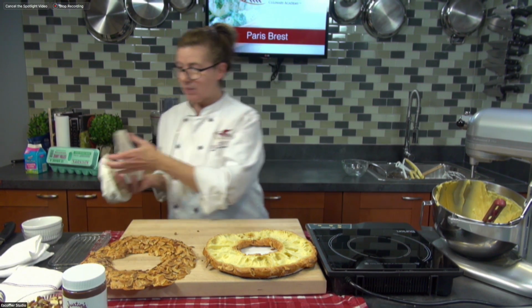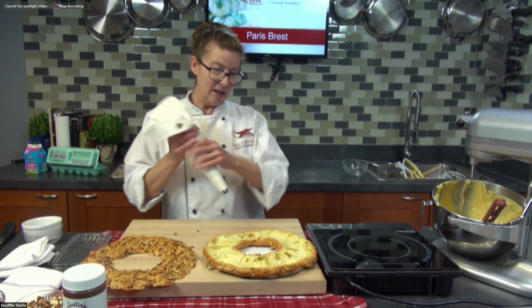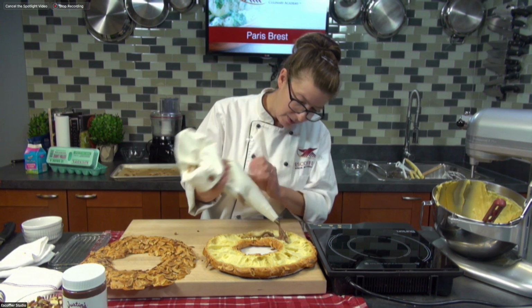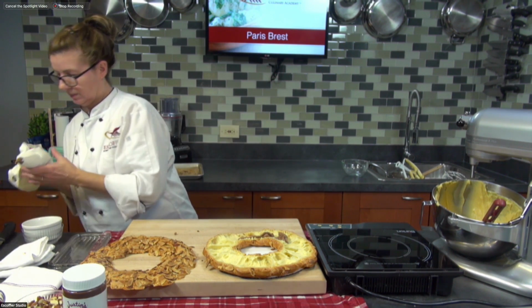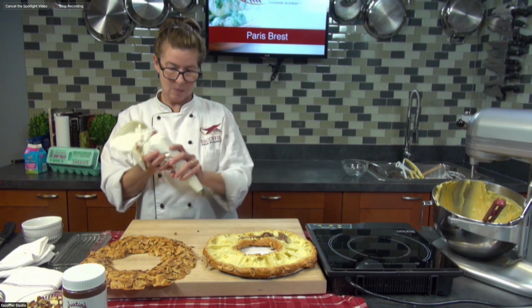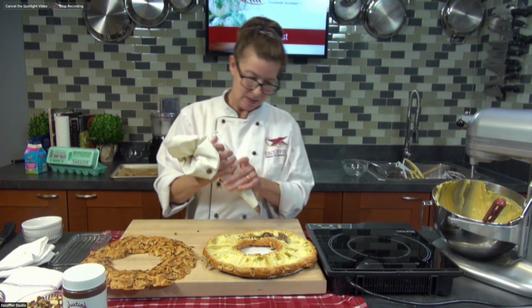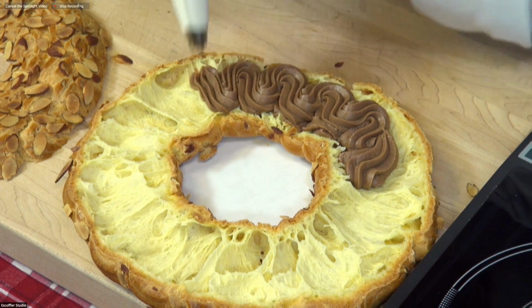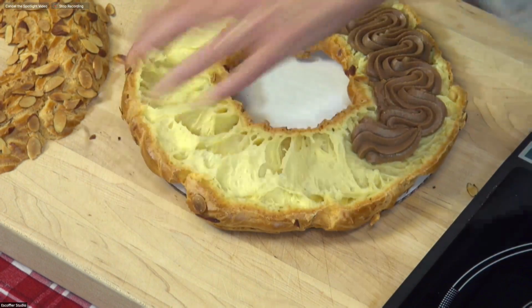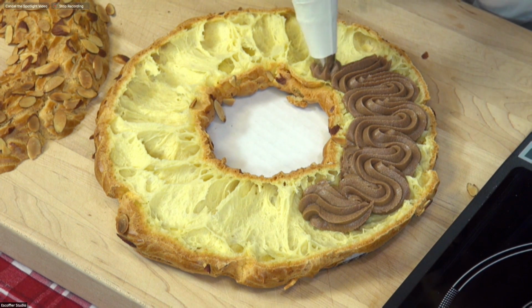Okay, so what we're going to be doing once we pipe this in, we're going to put strawberries on the top. That's going to add some weight. So I usually don't pipe my pastry cream. Oh, I have a hole in my bag. Okay, let's see if we can kind of work around that a little bit. Not sure. I'll try to close it up. Okay, there we go. So what I'm doing is I'm not piping all the way to the edge because strawberries are going to squish this out a little bit, and you don't want it to actually come out of your shell.